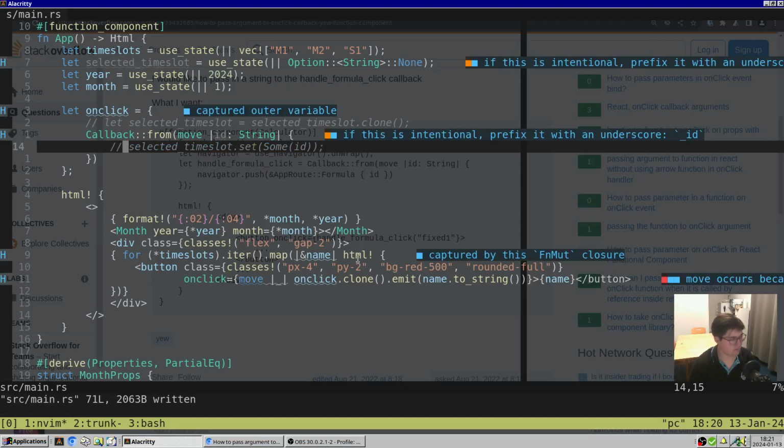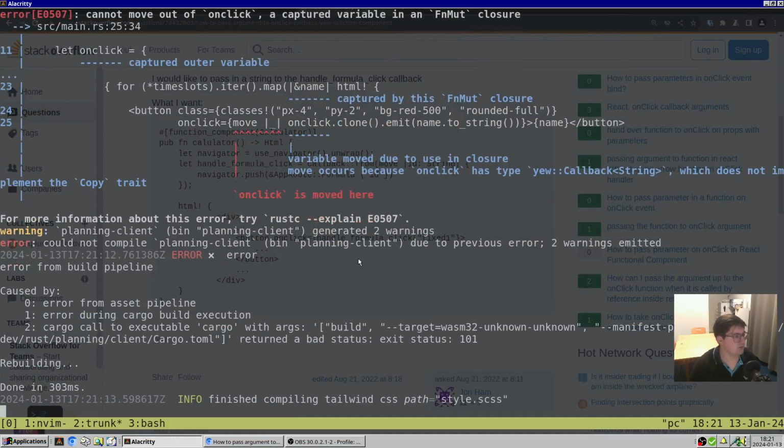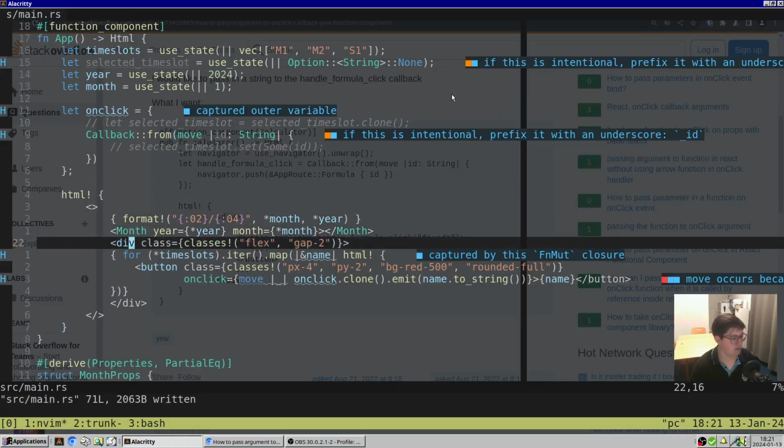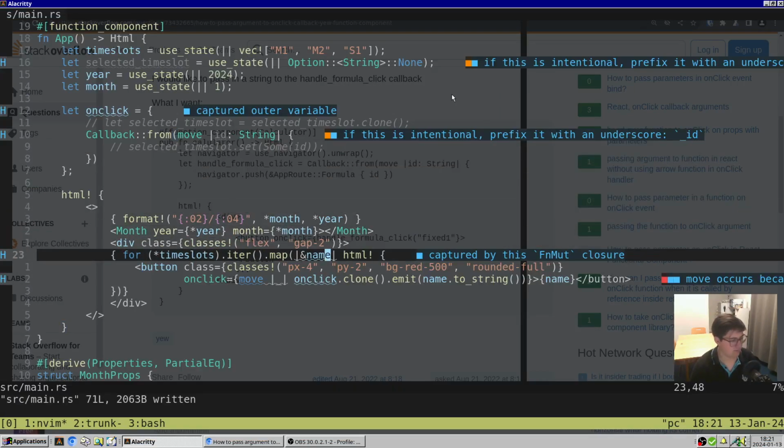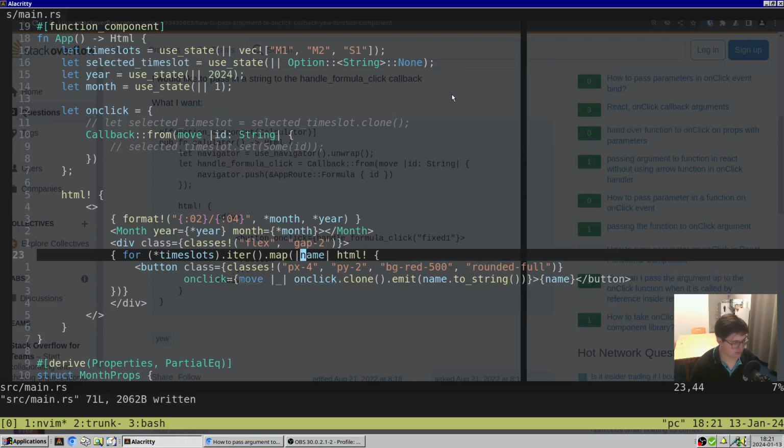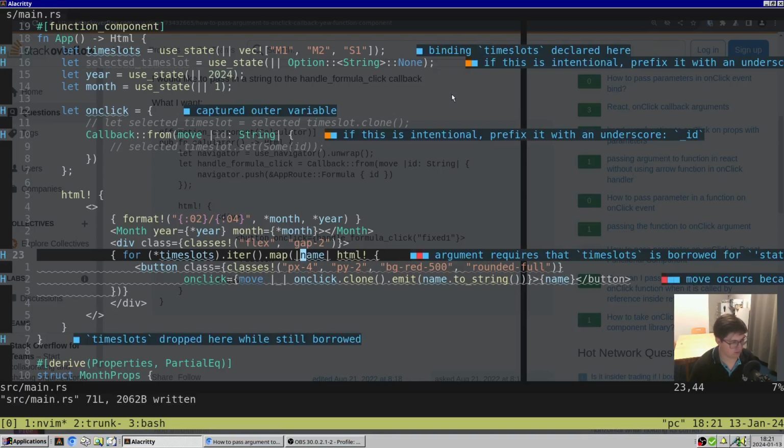No, it's not. Variable moved due to use in closure. Move occurs because onClick, yeah, onClick is moved here. Captured outer variable, captured by this FnMut closure. I guess this doesn't have anything to do with it.